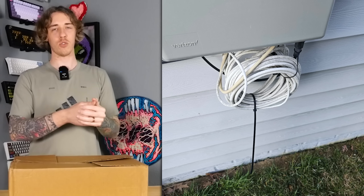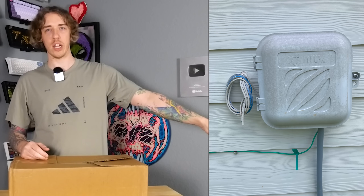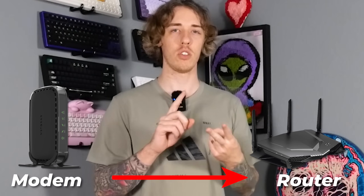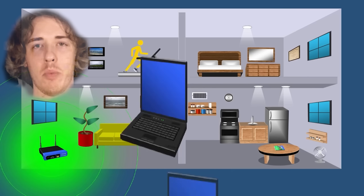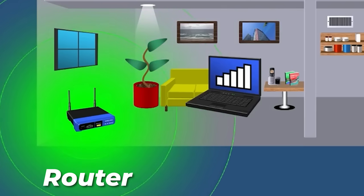Mesh Wi-Fi — what is it? Here's the thing. So you have regular Wi-Fi. It's coming from the yard and then gets run up to your house to the wall. You connect that cable to your modem, and from there you connect your modem to your router. Then basically your wireless signal projects in a spherical shape from that one access point, which is your router.